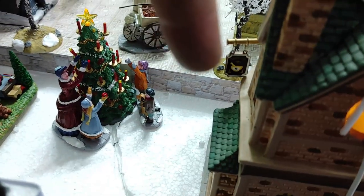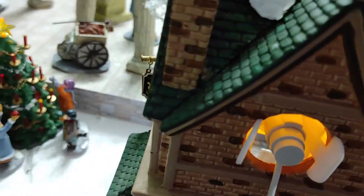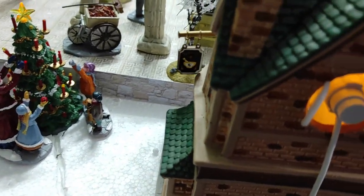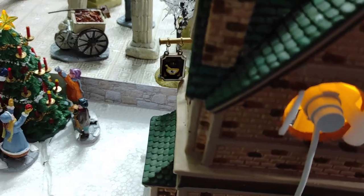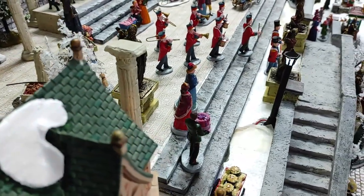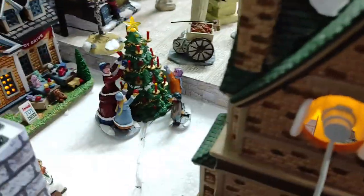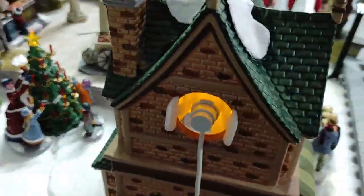that the wall there is more similar to the ancient Greek floor I printed there. Still need to add some snow also on the Greek park. And here, switch it on, yes.